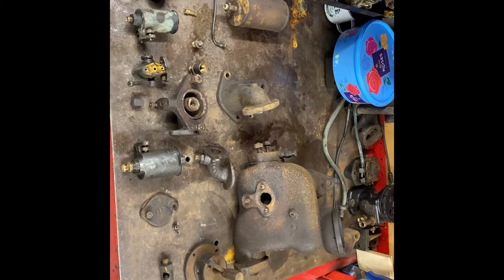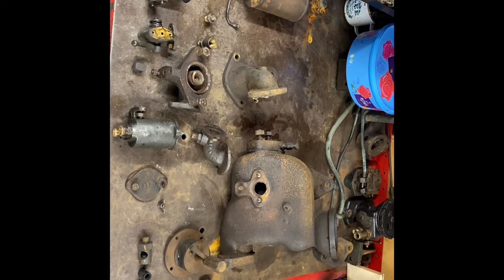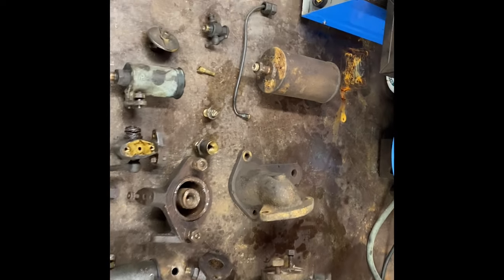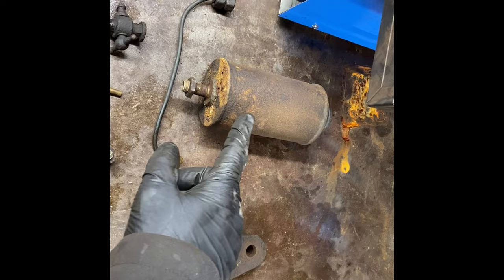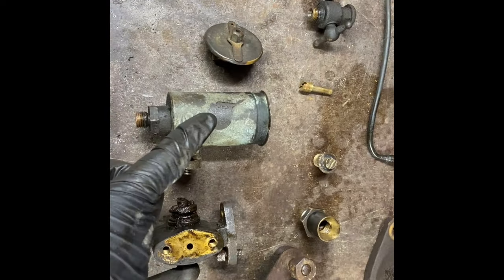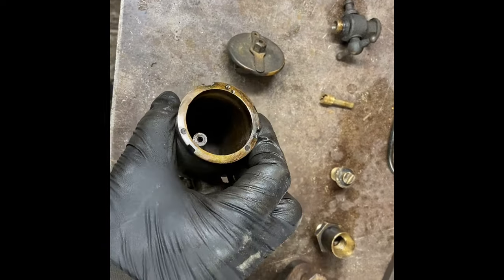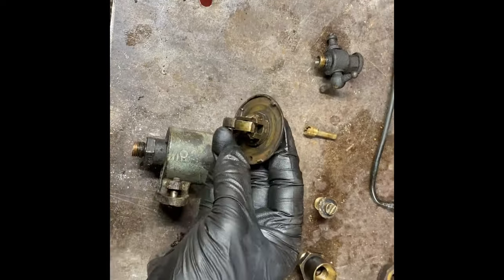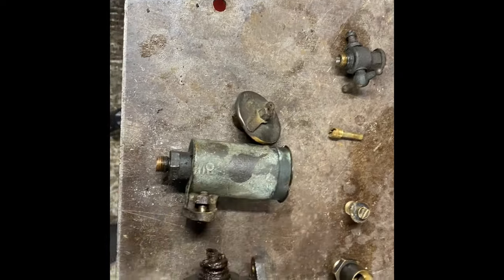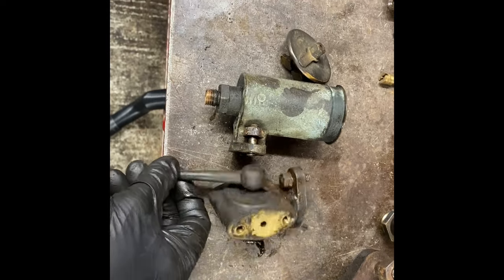Right, so here it is. This is a style 2 vaporizer in just about every part it can be. So start with the petrol side: fuel tank to your fuel line to your tap, fuel bowl with float in the top, but the float in this one is missing, but there would be a needle in there to hold the float to a level. Goes through there, through the three-way tap. This one's currently seized.